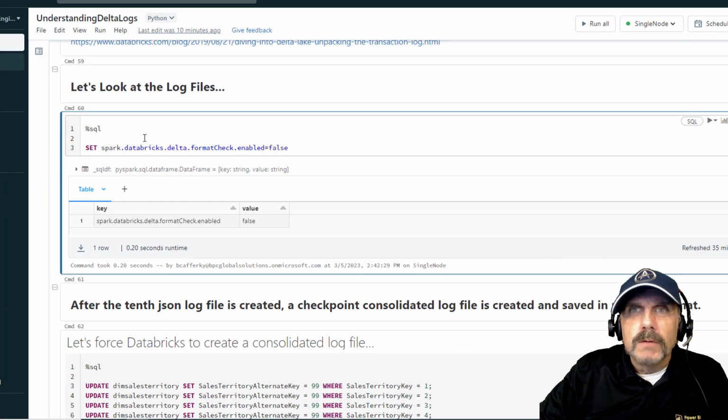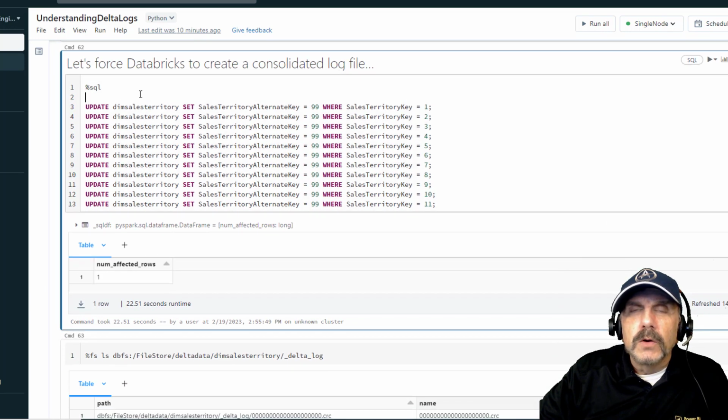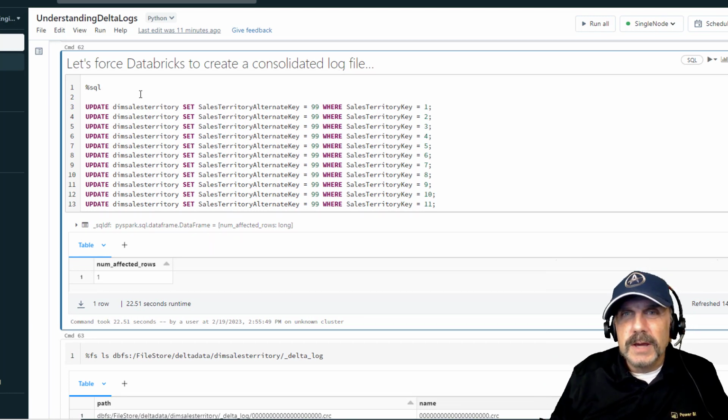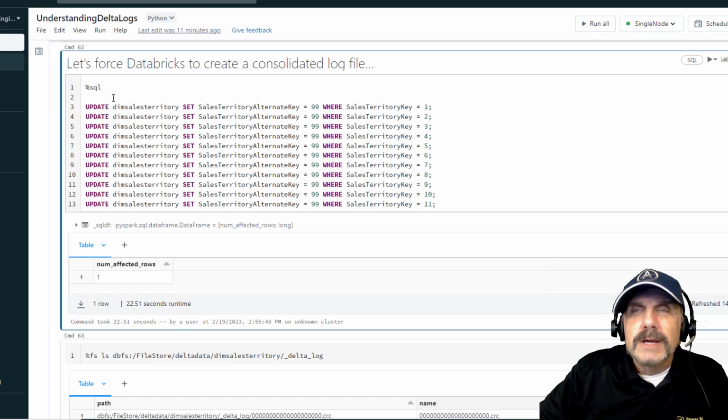Now, before we can poke around in some of this, it's a good idea to put this setting into place here, which stops essentially Databricks from blocking us from looking at some of these files directly. I already ran this part of the code, and I mentioned before, I don't like to run it again because all the files get renamed and shifted around. It really creates new files with new names. It gets really confusing.